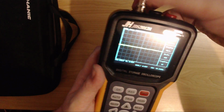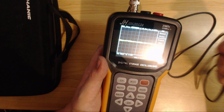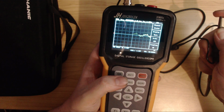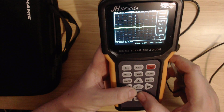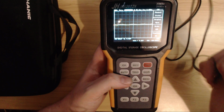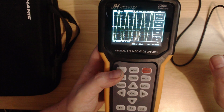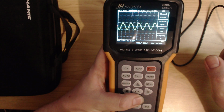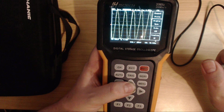I don't have a proper signal generator to hand at the moment, so I can't give you a decent display of the oscilloscope, but if I just do your standard basic 50 Hz mains. So you can see there the update rate isn't huge, but it's viable. Try out the auto functionality. There we go, there's our mains. So now that's a quite clean, stable signal there.